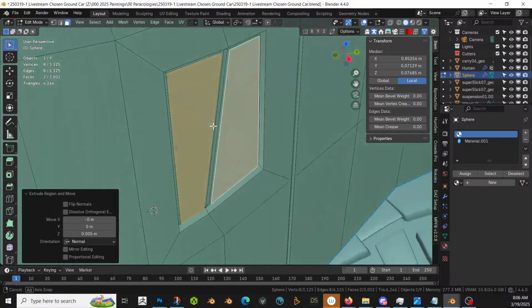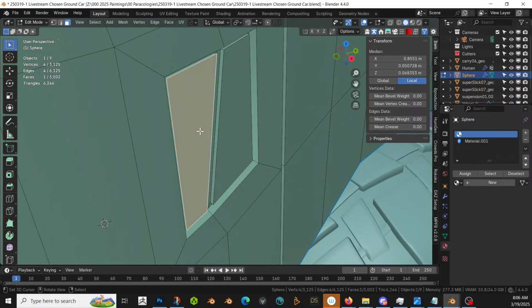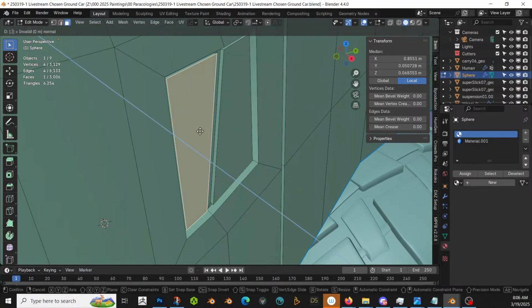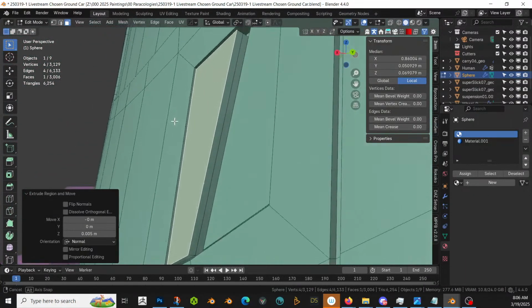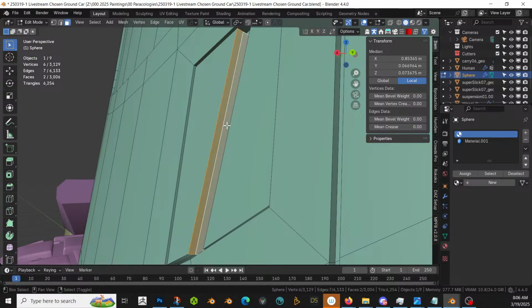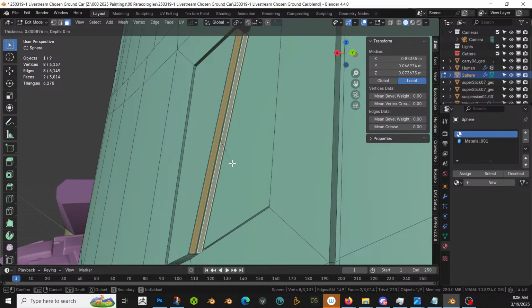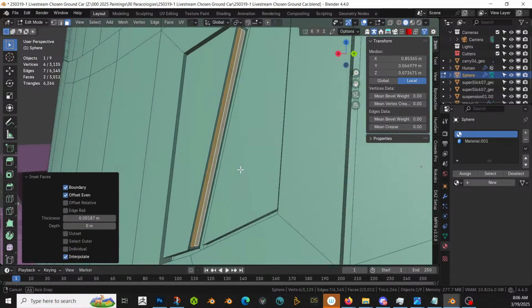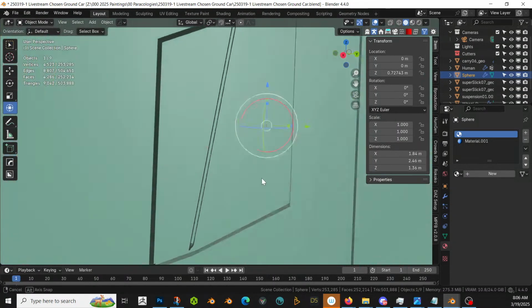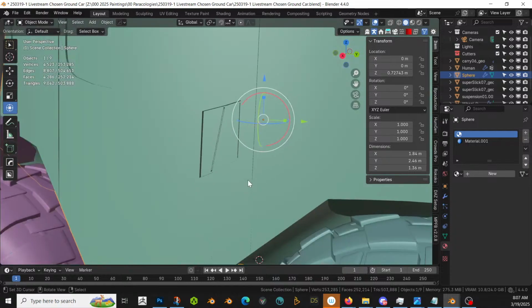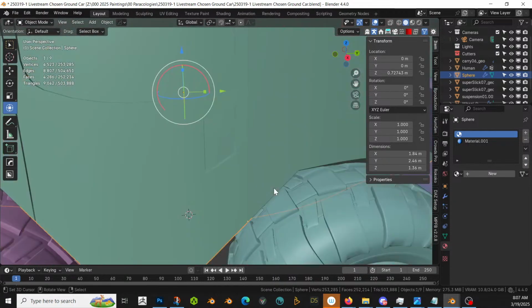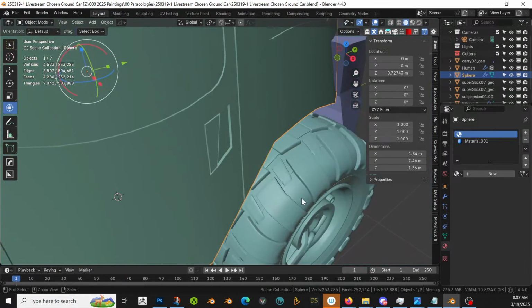Great. And then E 0.005 again, out to there. Cool. And we can even just take this then. This is way overkill, but inset there. And we have some kind of a strange handle form. I don't know what it is. Doesn't matter. It just looks cool. Okay.